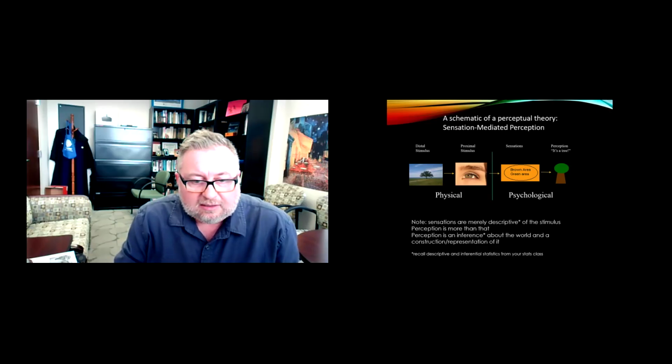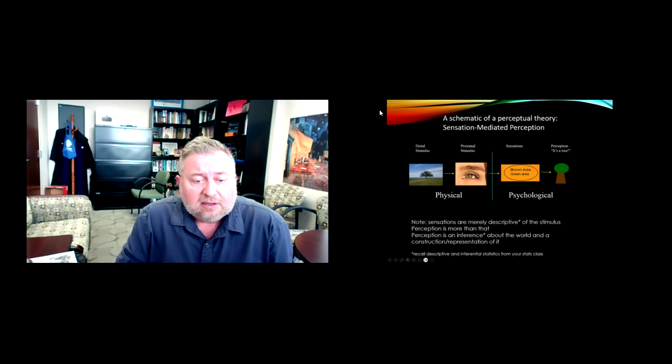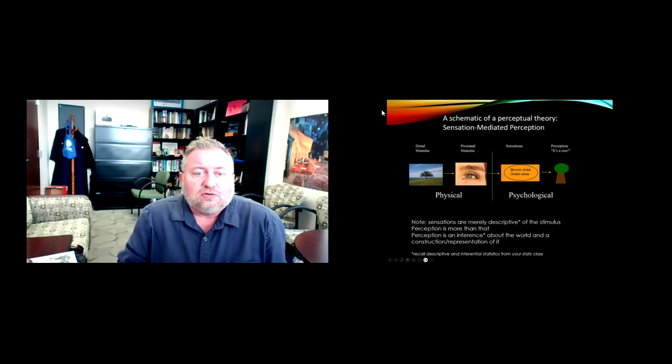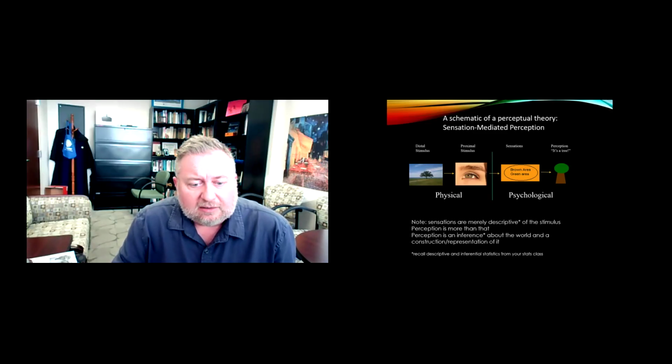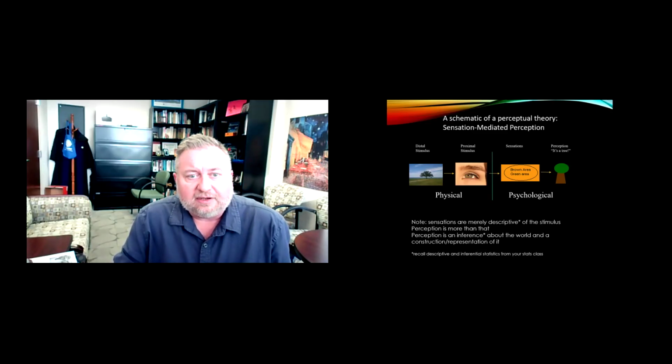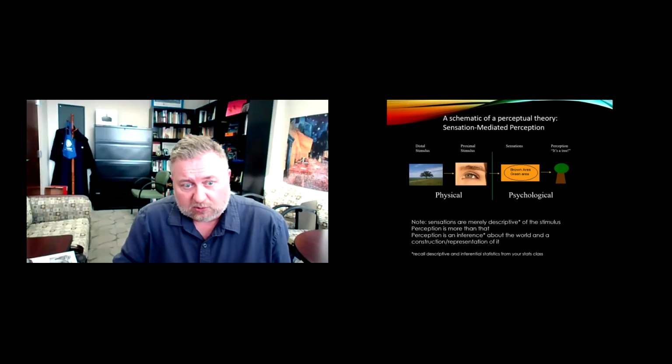The supposition here is that there need to be a lot of internal things that happen that are going to fill in the gaps and enrich the impoverished input. And I find it helpful to create a schematic diagram of how this whole process is supposed to work. I hopefully think this is going to help you visualize the perceptual process.